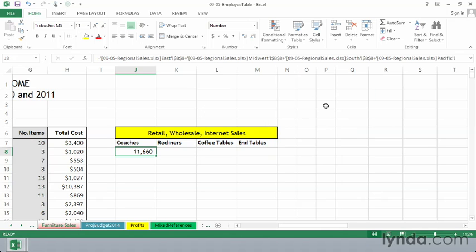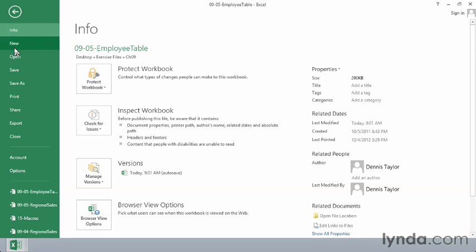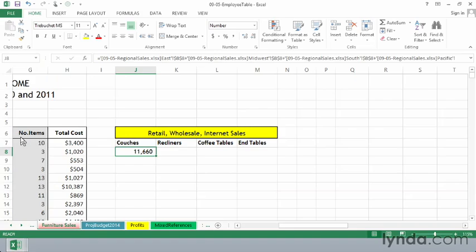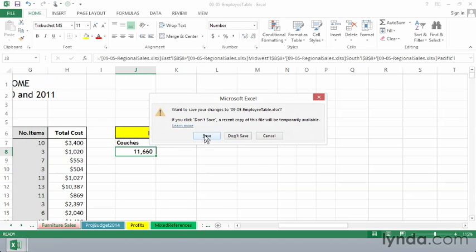We now want to see what happens when we open this file. We refer to the prompt that we're about to see. Let's close this file. Another question in your mind might be, does the other file, the source file, have to be open from now on when we open? No, it doesn't. So let's close this file and save the changes.